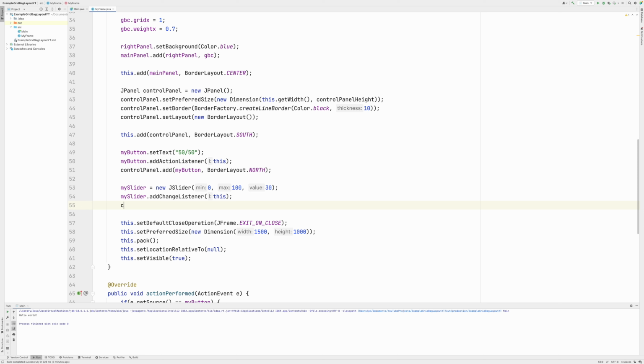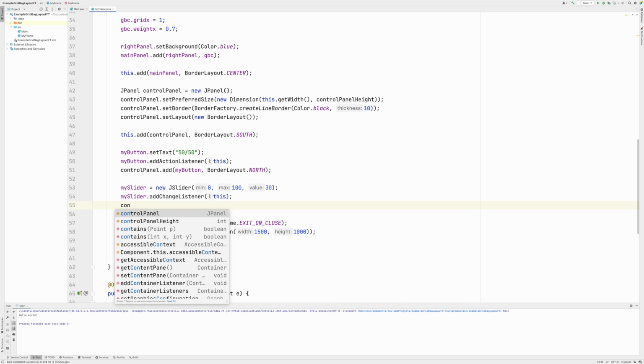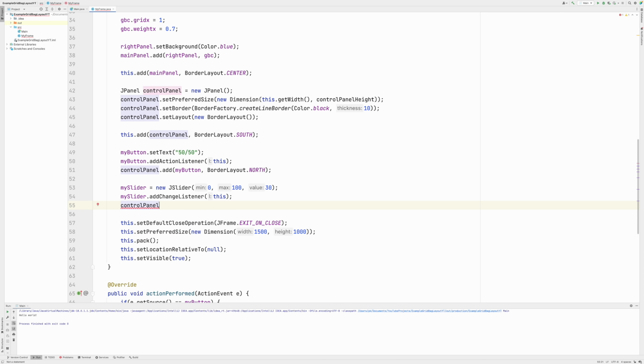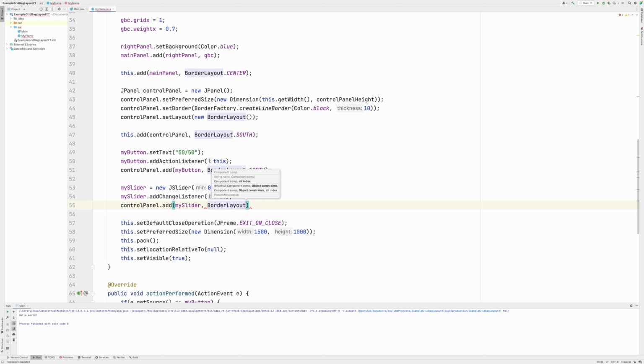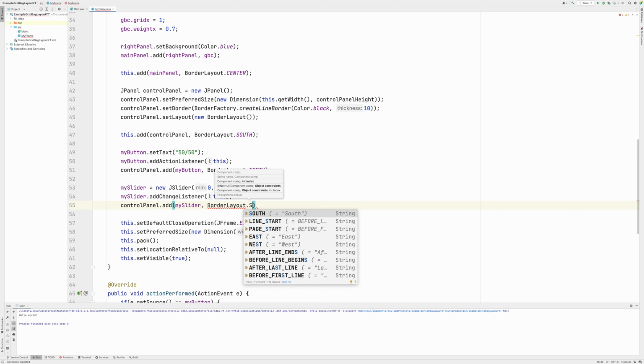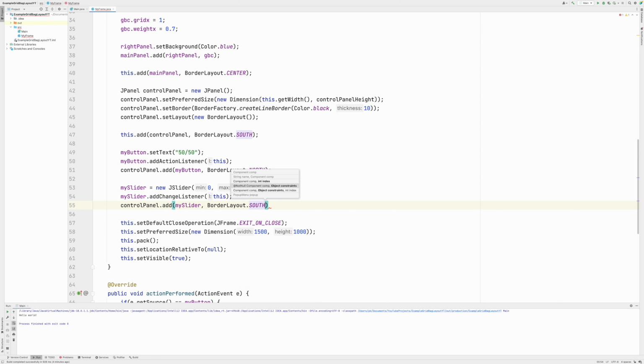Now we just need to add our slider to our control panel. So controlPanel.add(mySlider) and set BorderLayout to south, so that we place it at the bottom of our control panel.